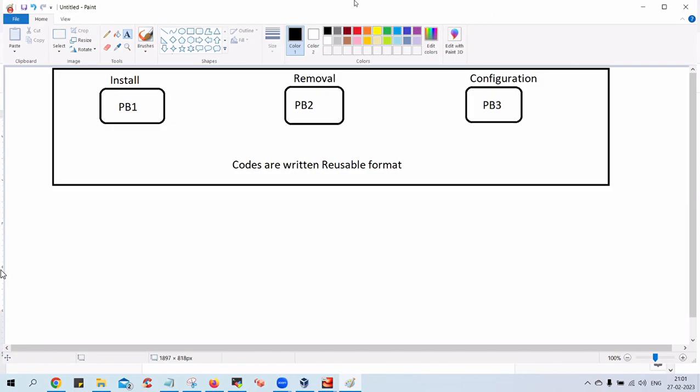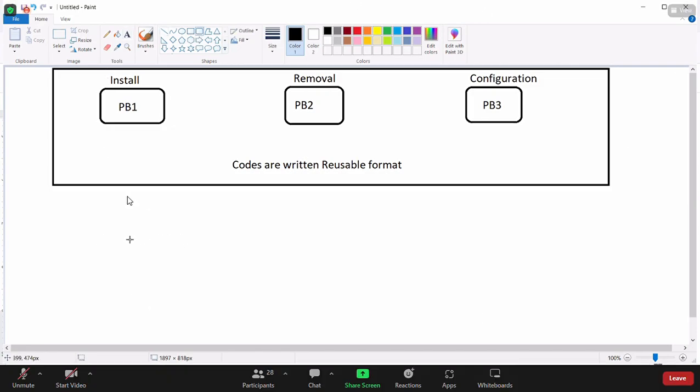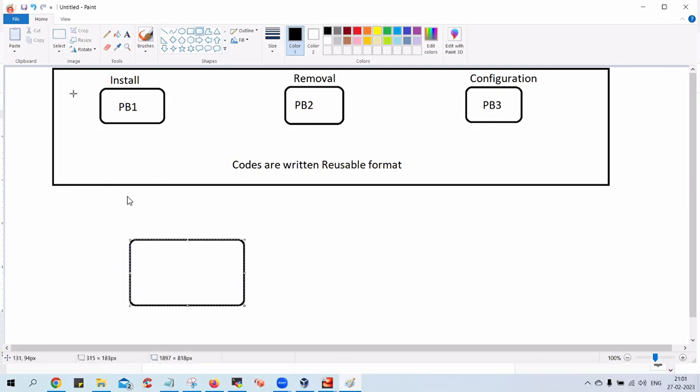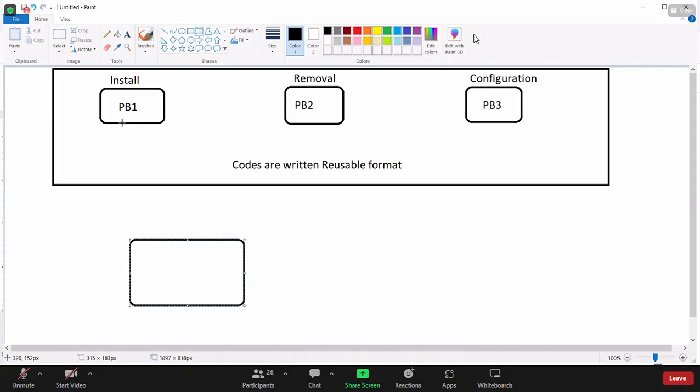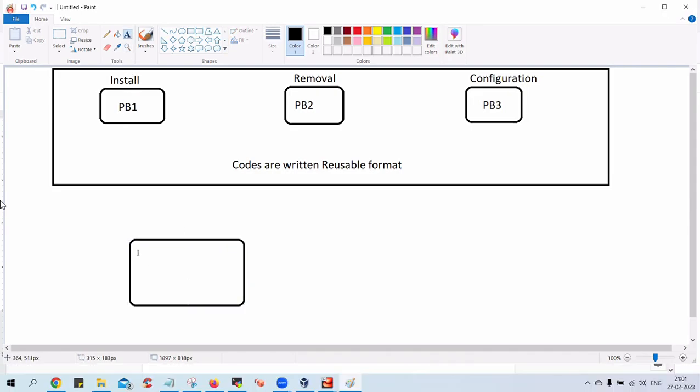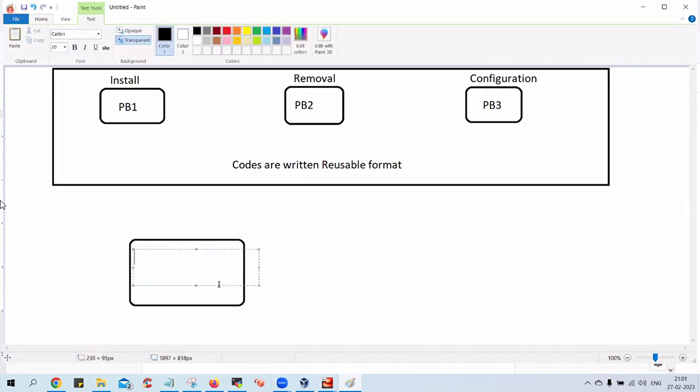Now imagine I am writing one more playbook here where I need to write the code for install and configuration. Instead of writing separate code, I'll just call this: I will say import playbook 1, next import playbook 3.